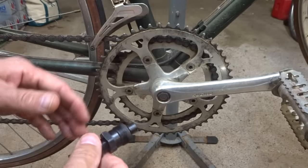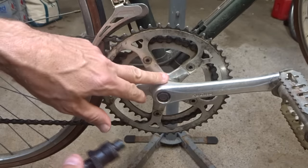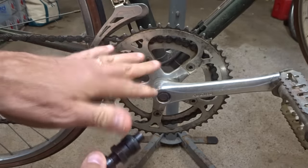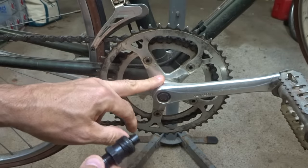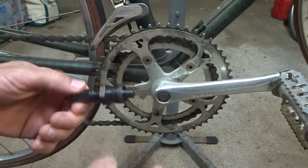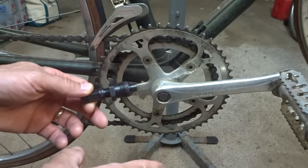Hey viewers, a question that comes up pretty regularly is how to remove a vintage crankset like a square taper or Octalink, ISIS, without using a special puller tool. Now, if you look out on the internet, there's a bunch of suggestions on there of how to do it, but most of those are bad ideas. So I'm going to walk you through some of those various suggestions and explain why they're bad ideas and show you one that I found that I actually think will work.